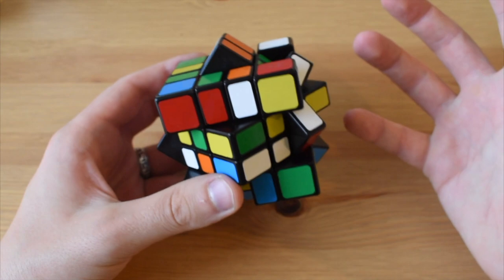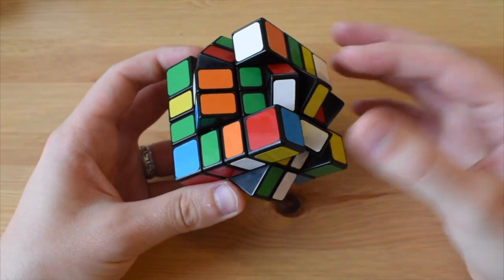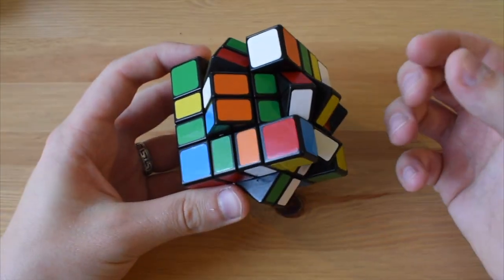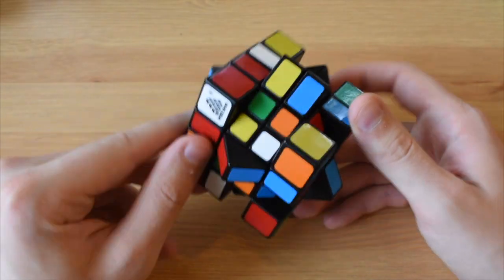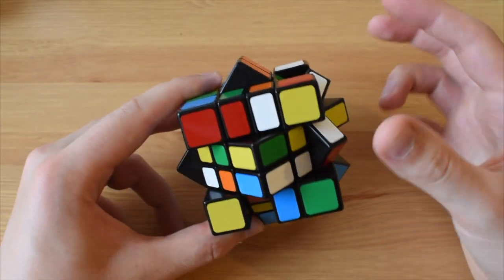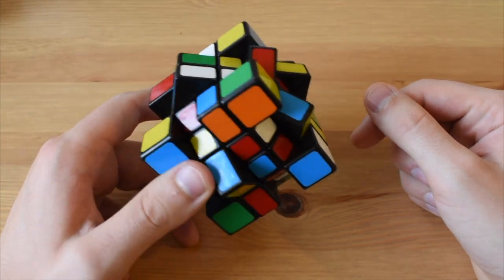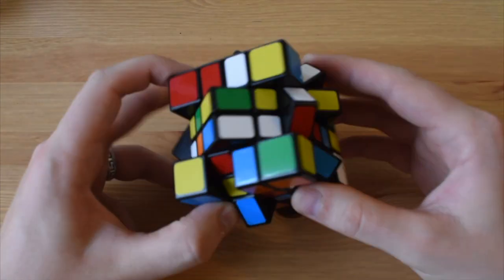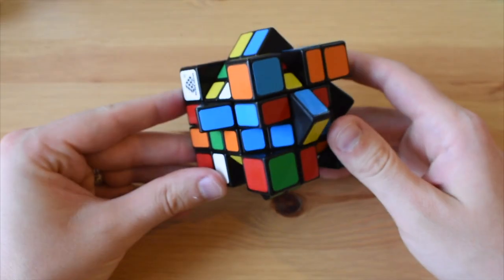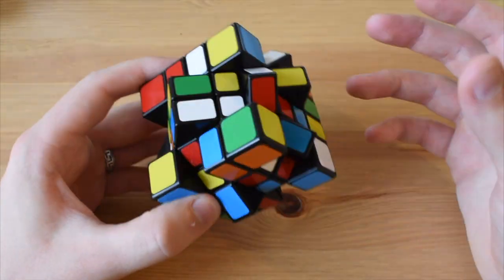So it adds an entirely different dimension of difficulty by giving you access to a bunch of different turns, and this is the 4x4 version of that. It's almost exactly the same puzzle but you just have the extra fourth layer, which scrambles this puzzle really nicely and I'm really excited to show you guys how this is solved.